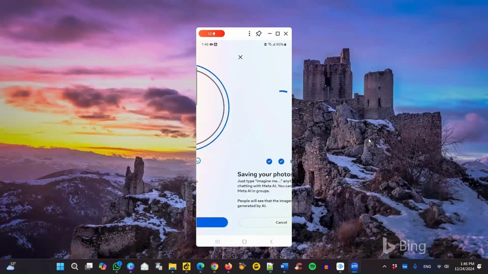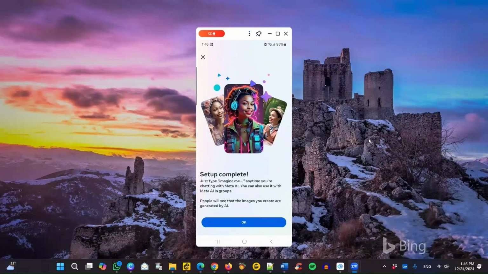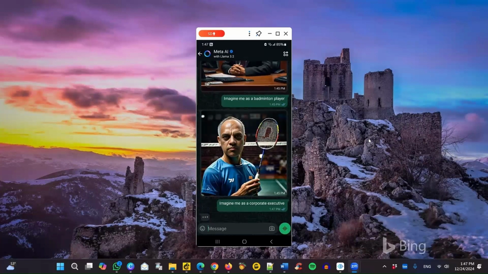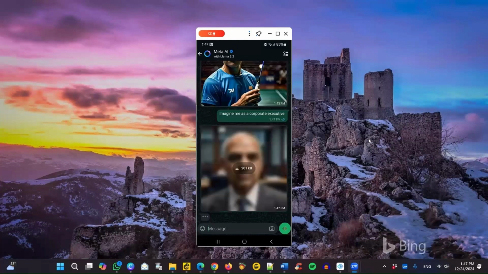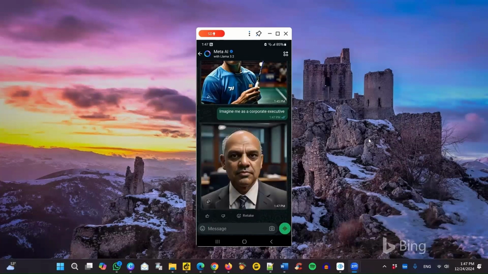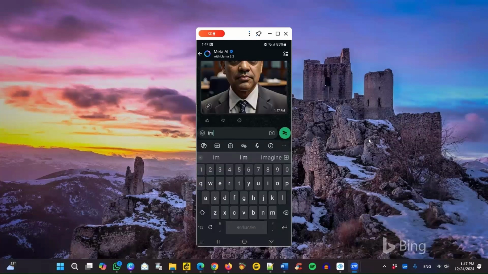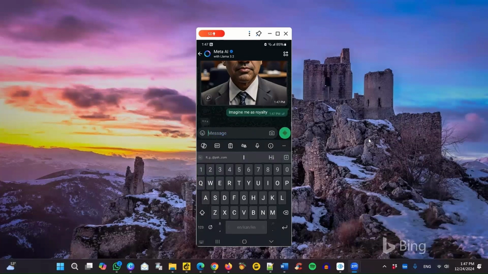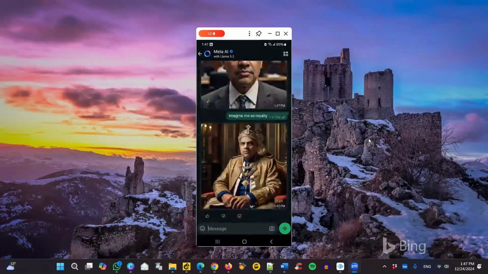Now it's going back and recreating using the new photograph I just uploaded. So once I do that, if you see, I'm pretty happy with this photograph. So this is how you could use this tool for free. There's no charge for using it multiple times, doing things. It's fun.